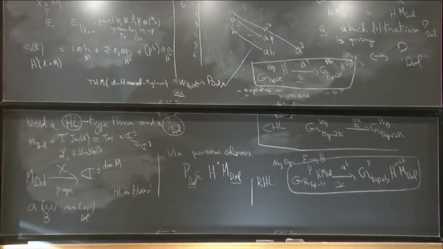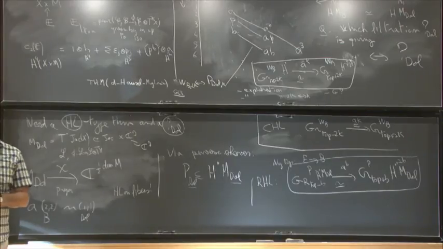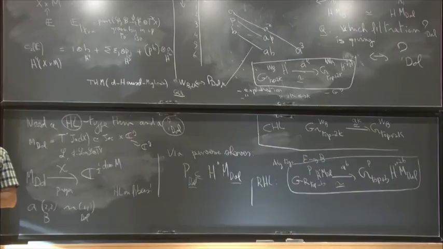No, the answer is no, it's a stack. But maybe in the cases that I shouldn't say it. I've only been thinking about GLN and PGLN and SLN. Most of the words make sense for a complex reductive group, and on some big open sets you have a good moduli space. But yes. So the answer is I don't know and probably.